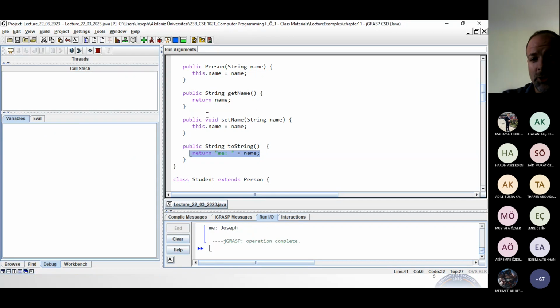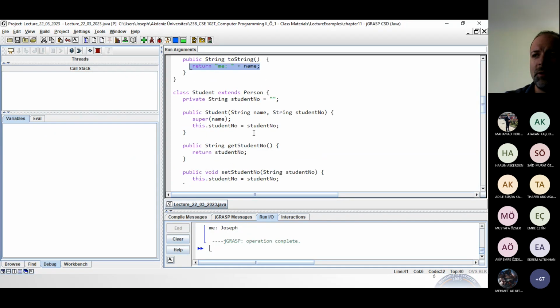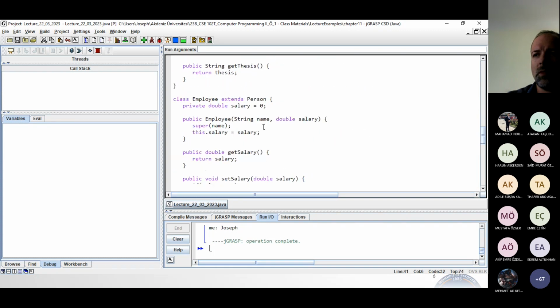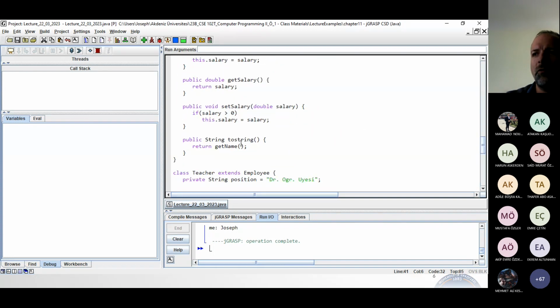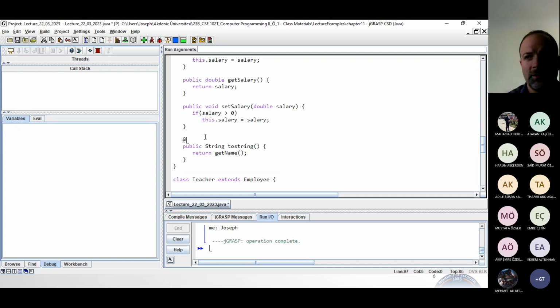So the reason why I wanted to show you guys this is because sometimes we want to override a method, right? But we might accidentally type it wrong, like a lowercase s here. So what we can do is tell the compiler that I'm overriding a method.